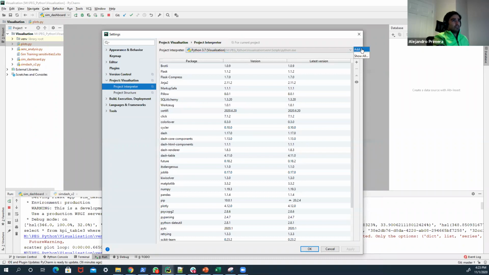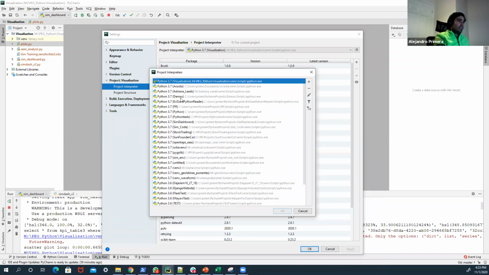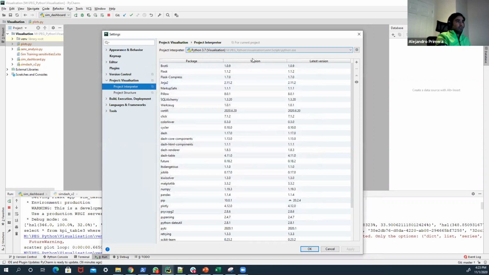In this case, if I go to my interpreters, I have multiple environments of Python, where I install the libraries that I need to use for particular projects, right? So let's say we want to create a new interpreter.